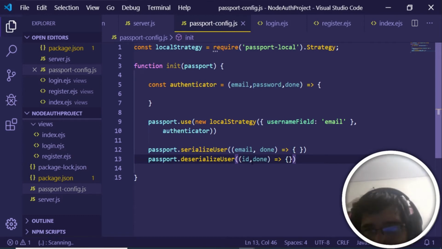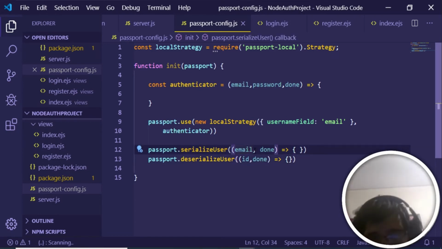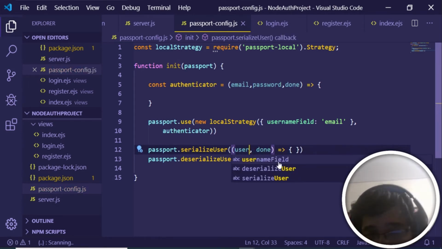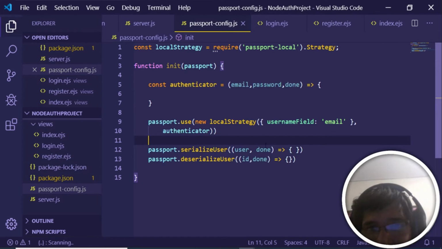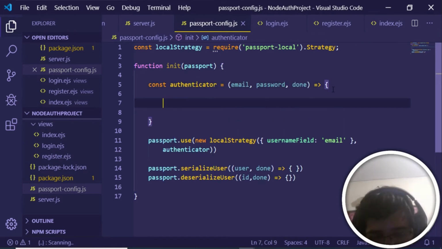to it. So now inside this we will be authenticating the user by using the password inside this function. So now we will be getting the user by email here inside this authenticator function, but just right here inside serializeUser, just rename it to user, guys. It is my mistake here. So just rename it to user here, and right here we will be getting the logged in user, and we will check the email and the password.